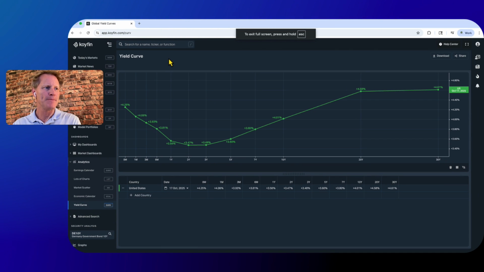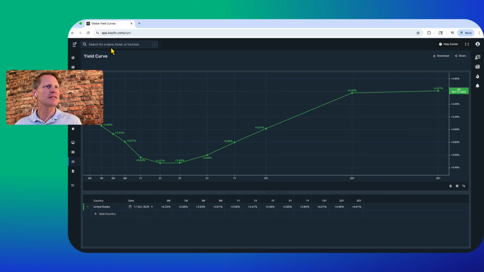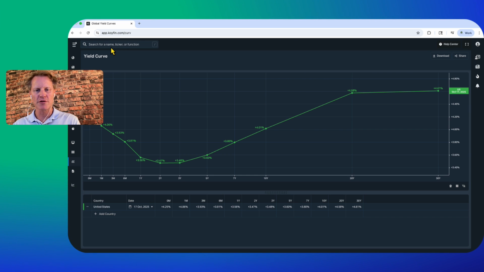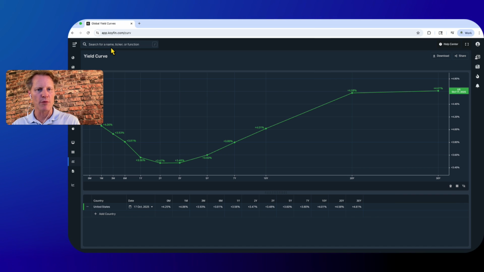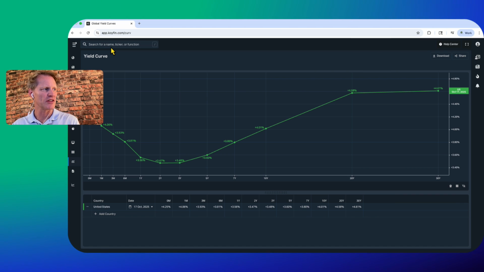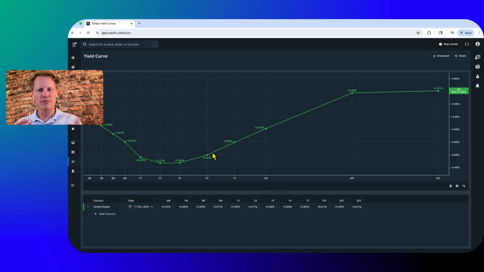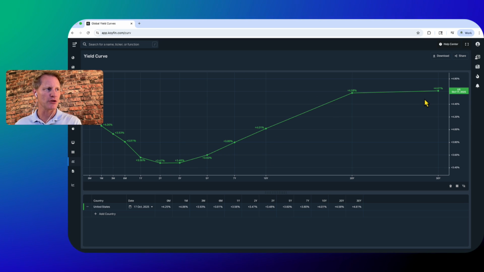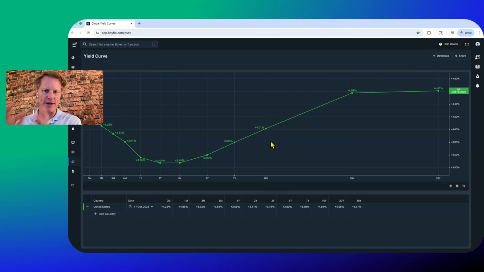I know not everyone's paying that close attention to the interest rate market on the retail front, but this is important to watch. What you're looking at here is something called the yield curve, which represents the yield of different maturities on the U.S. government yield curve. You can see a normally sloped yield curve, where 2-year treasury notes are yielding less than 10, 20 and 30-year treasury notes. That's what's called a regular yield curve.